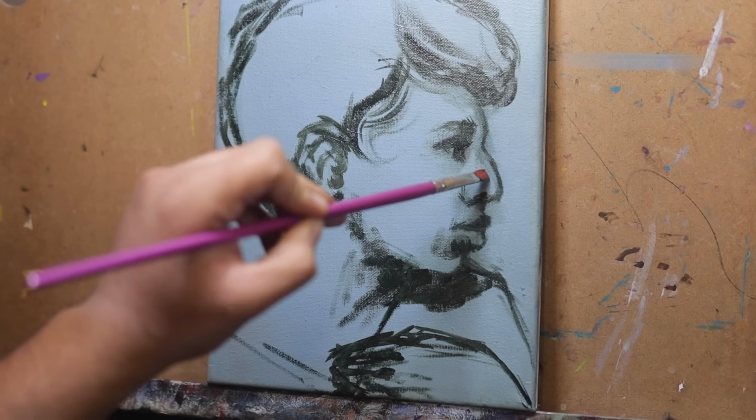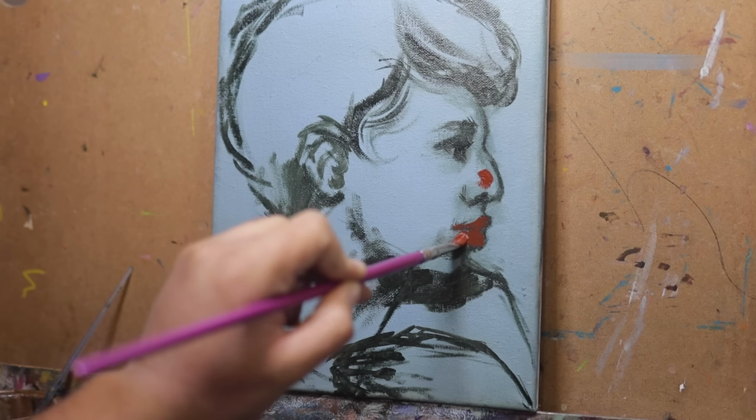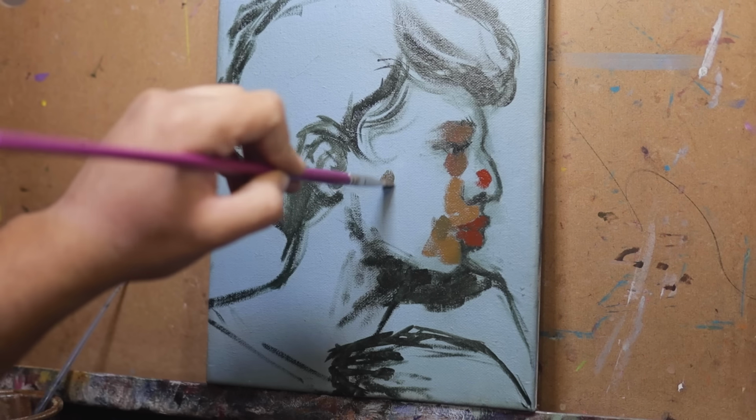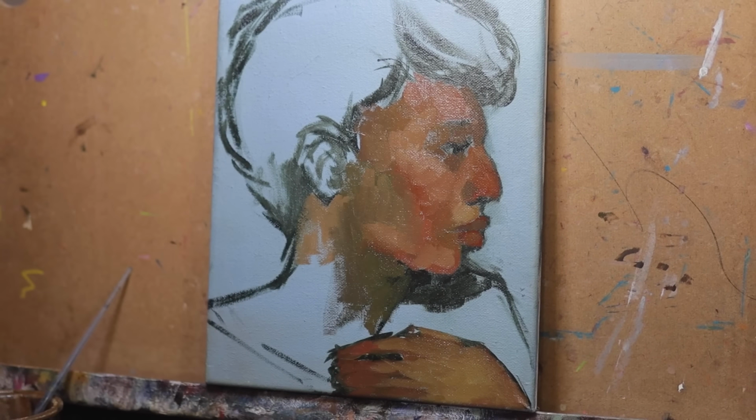something clicked inside of my brain where I'm like, oh damn, I remember how to paint. This is kind of lit. This is actually kind of fun. Like, this is pretty easy. I finished this very quickly.